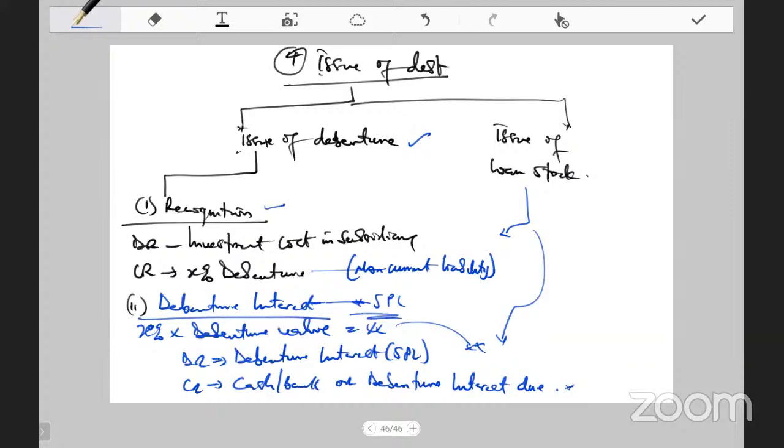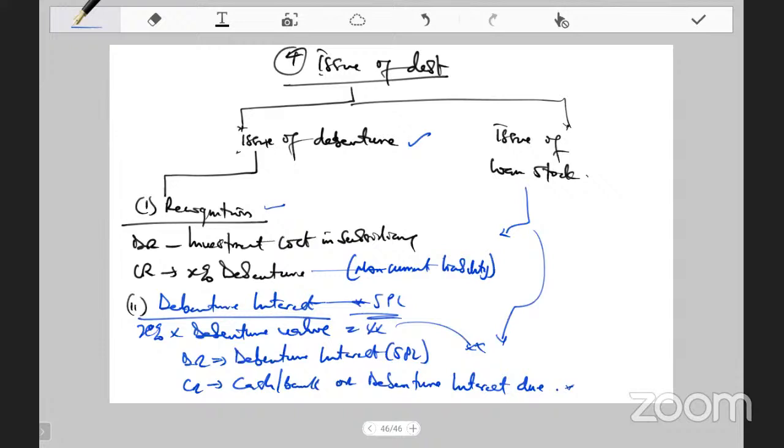No. Preference shares, be very careful. If you are buying the preference shares of another company, what you just do is calculate whether you paid more or you paid less, and that will just increase your goodwill. Any other question?